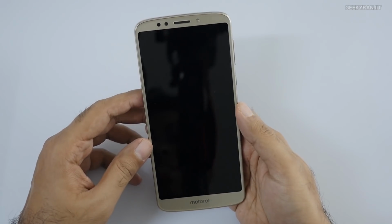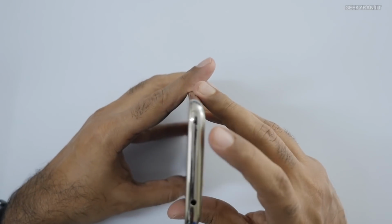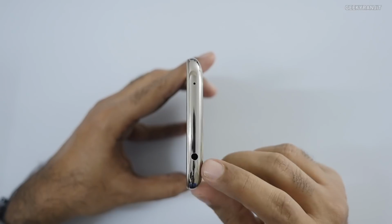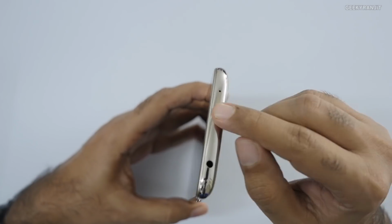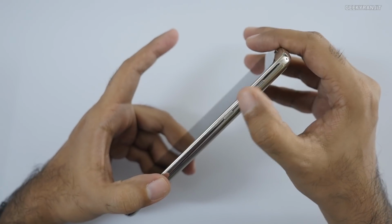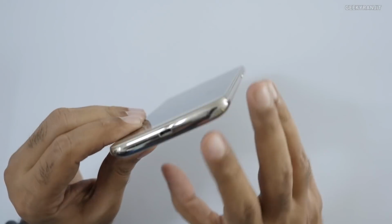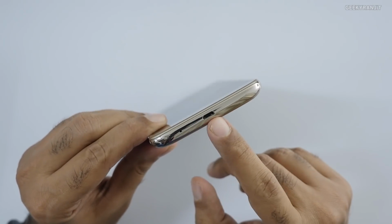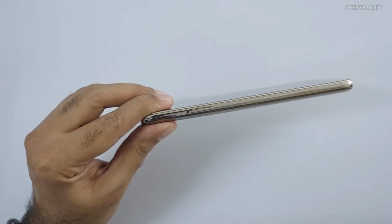So here we have the handset itself, and let me first give you a physical overview. Here we have a secondary noise cancellation microphone, a 3.5mm headphone jack, and this exterior is also made up of plastic, guys. This is not metal. And we have the volume rockers and power on/off button. They have given a good tactile feel, so in build quality at least they're doing a good job. Micro USB port and main microphone, and here we have the slot for your SIM card.